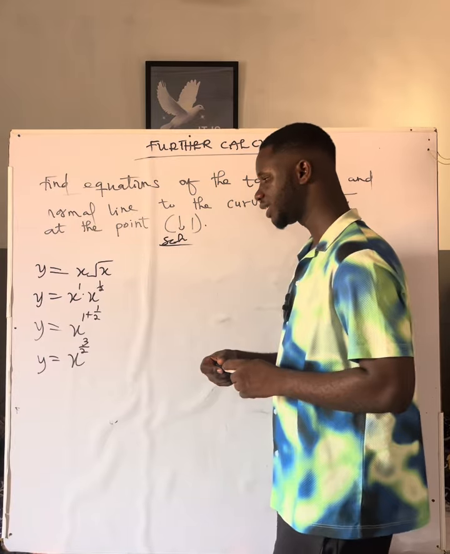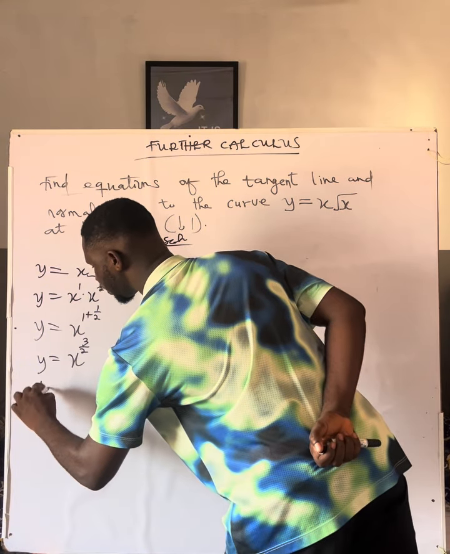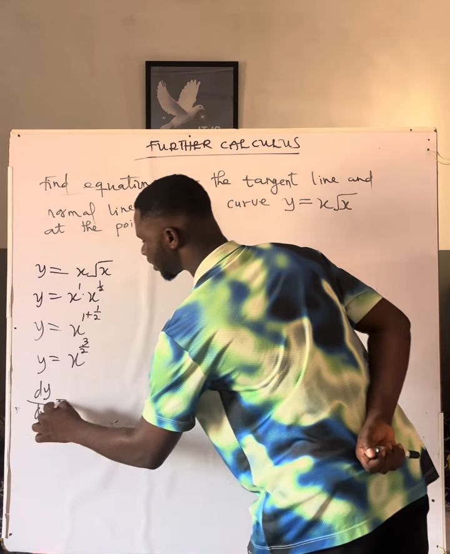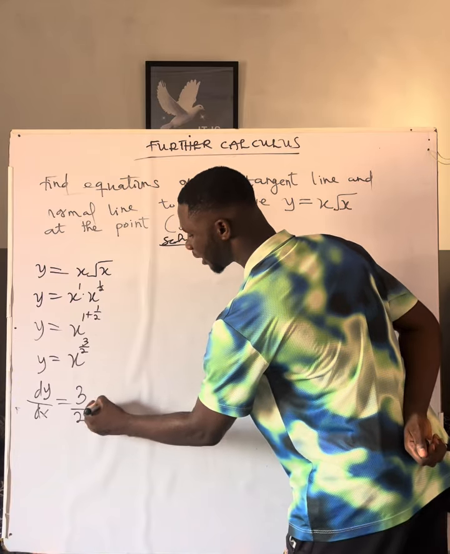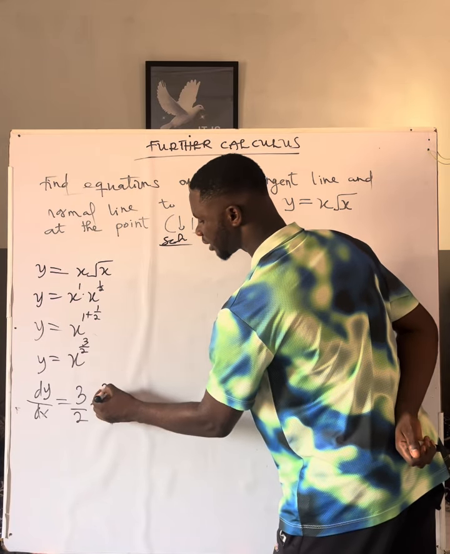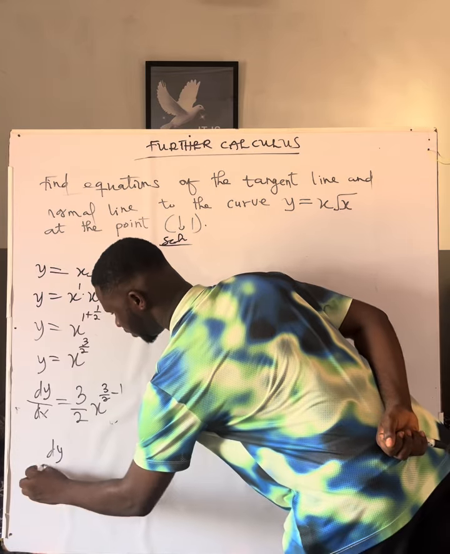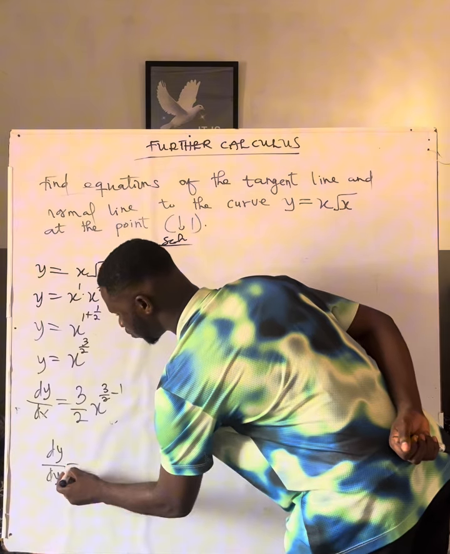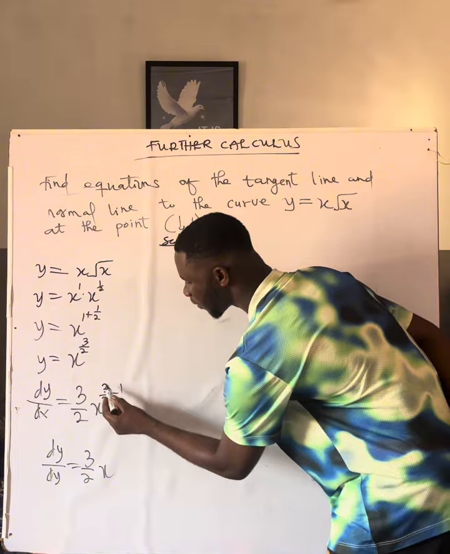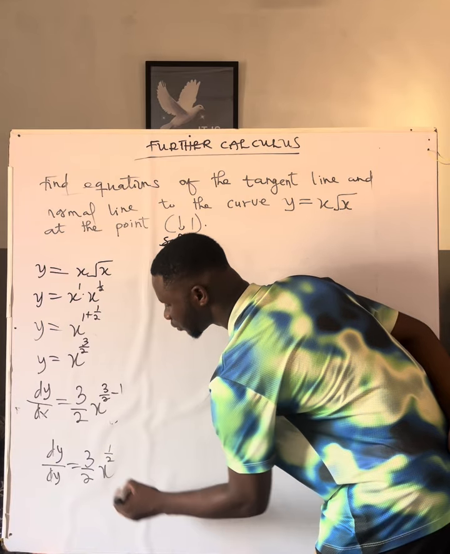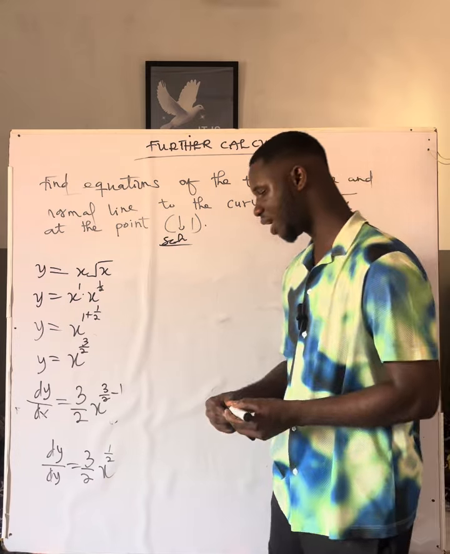Now we can differentiate our function. So our y with respect to x will be dy dx equals, so the power will come down for us to get 3 over 2. Then x power, when you subtract 1 from this, let's see what we are going to get. We are going to get our dy over dx to be 3 over 2, x raised to the power 3 over 2 minus 2 over 2. So 3 minus 2 gives us half. So we get dy dx is equal to 3 over 2 x exponent half.